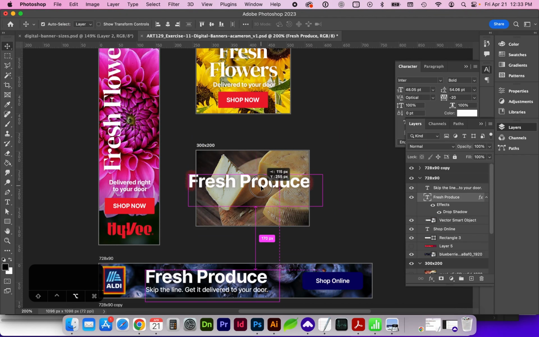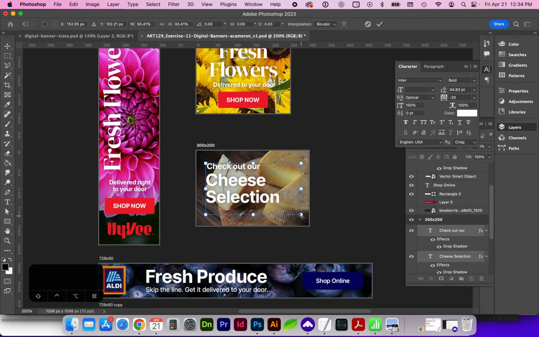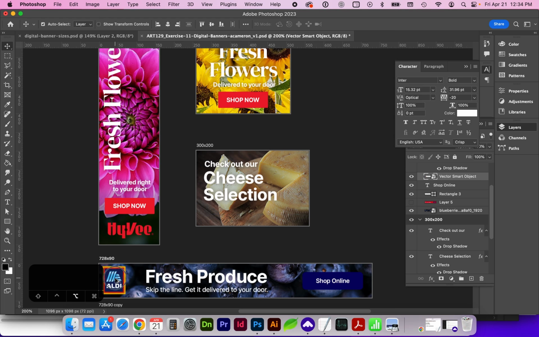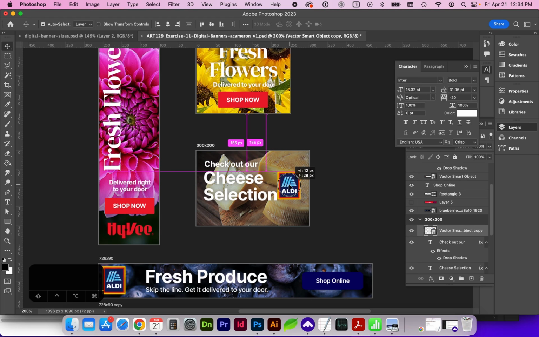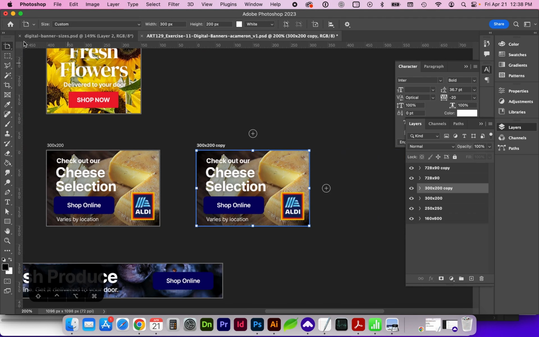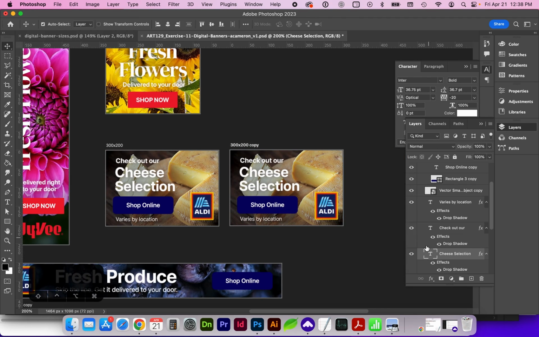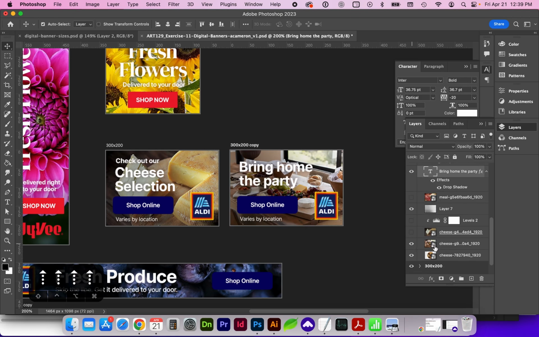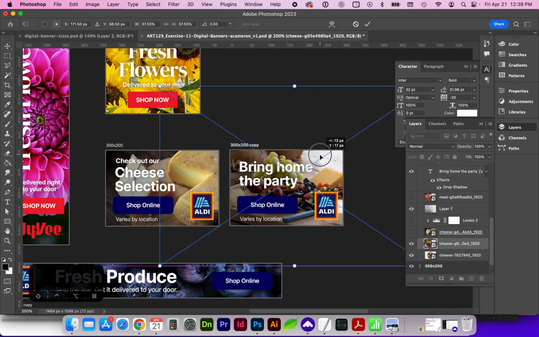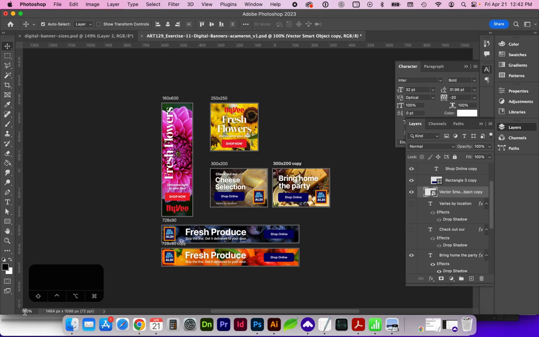I'm holding down Option as I click and drag onto this artboard. And remember that these are quite small, so we don't want to add too much copy. And you can click on an object, holding down Option to click and drag it onto this artboard. So now I'm going to drag and drop onto the plus sign to duplicate. And with the Move or Artboard tool selected, I can realign. All right, so here are all of my ads at 100%.